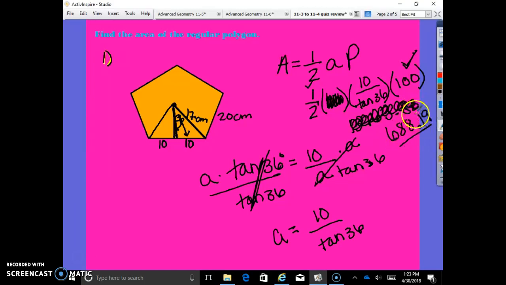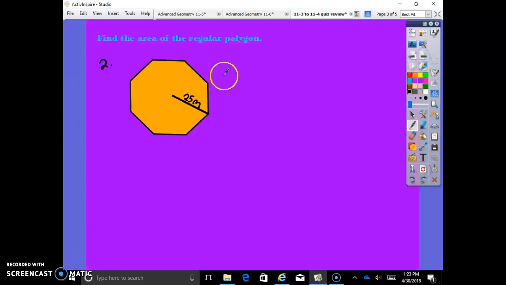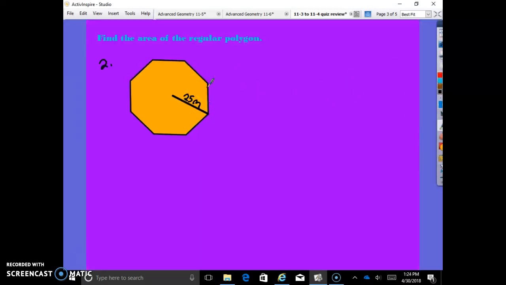Your answers might be slightly off, depending on if you chose to use tan versus maybe you wanted to use adjacent and hypotenuse, which would have been cosine. So you might have it slightly off if you chose to use cosine instead of tan, and that's okay as long as you're close. If you use cosine, you would have gotten like 687.4, which is very close. All right, sorry about that error. So be very careful. You either have to go with 1/2 AP or find the area of the triangle times 5. But don't accidentally use that base twice, because that's easy to do, clearly.